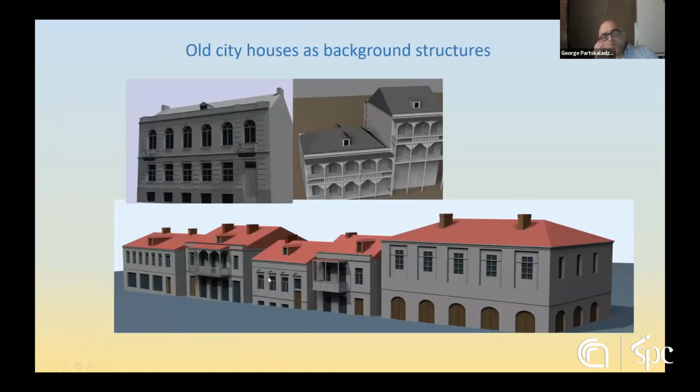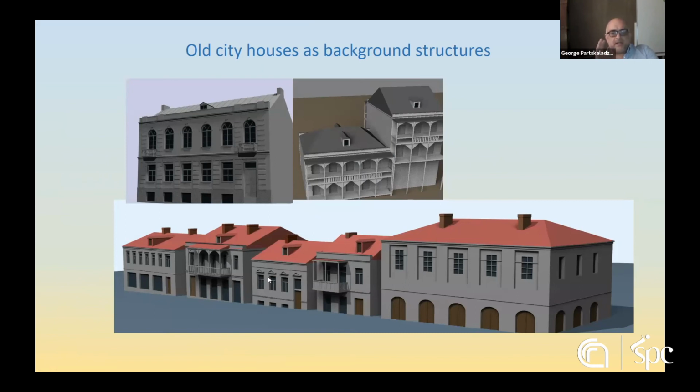Okay, so we used it in one project when we needed some background houses, because we have modeled in our museum the central place of Tbilisi, how it looked 150 and 100 years ago, because only 3 buildings from this square remained to our days.